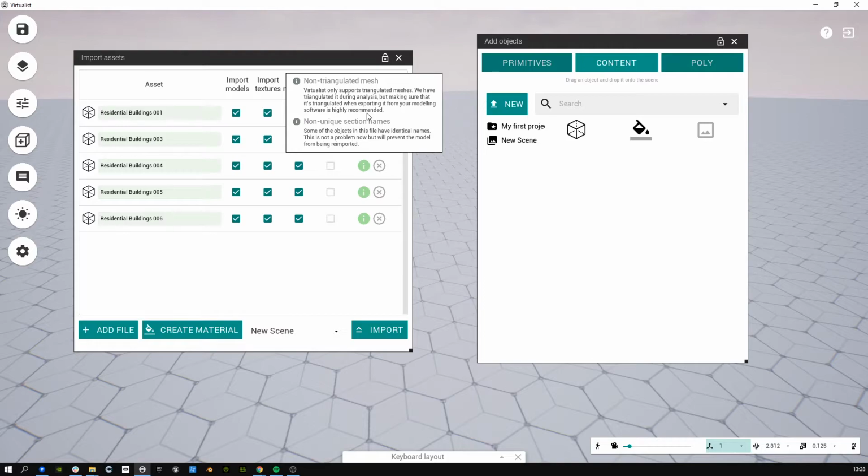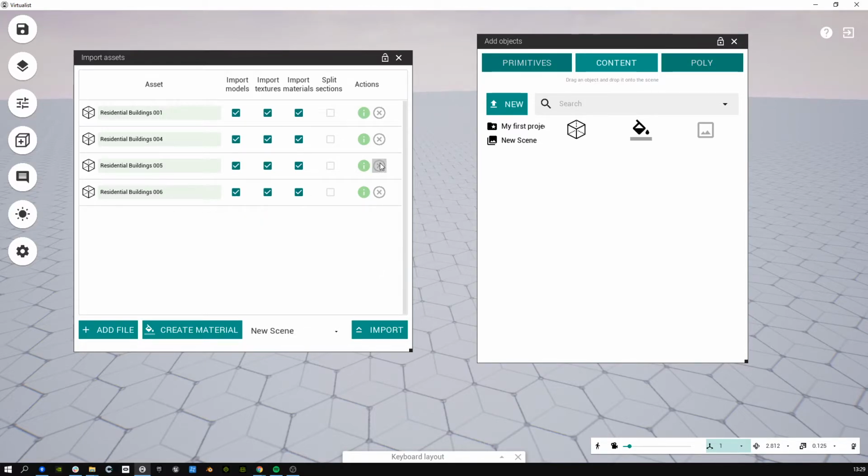If you don't have an optimized mesh, or you have really heavy textures, or you don't name sections in the file uniquely, Virtualist will prompt you, and when it's feasible, Virtualist will try to help you on the way, but it will always give you guidance on how to proceed with your files.